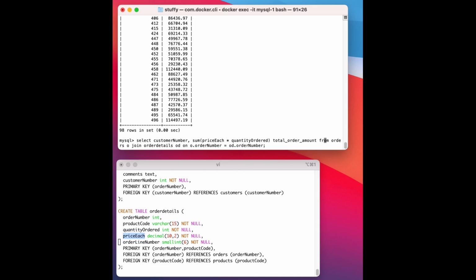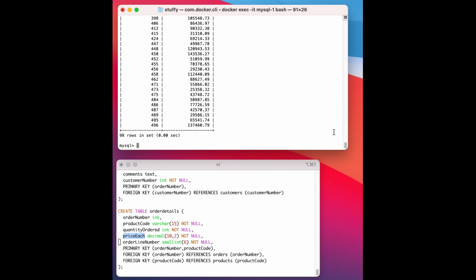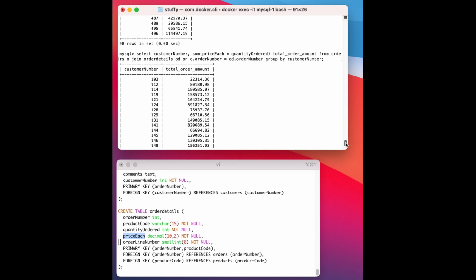Let me not forget to do my group by. I'm going to go ahead and do my group by here. Okay, customer number. Okay, let's see. I got a table. And that 496 is at the bottom of this table. It was also at the bottom of the other table. It looks like a very large number, which is good because the payments are almost in line with the orders there.